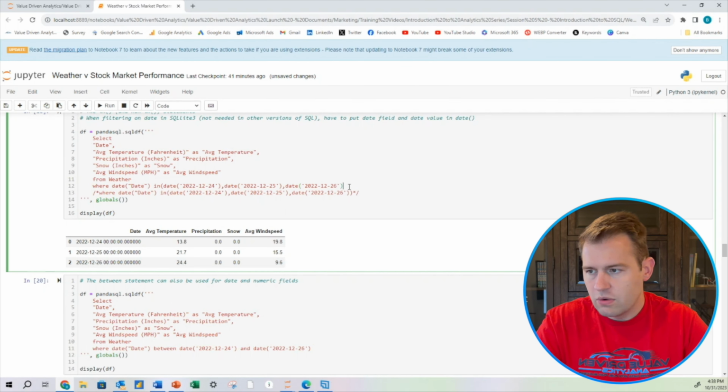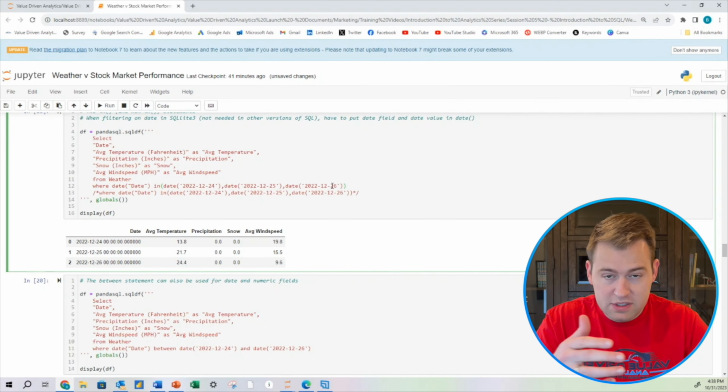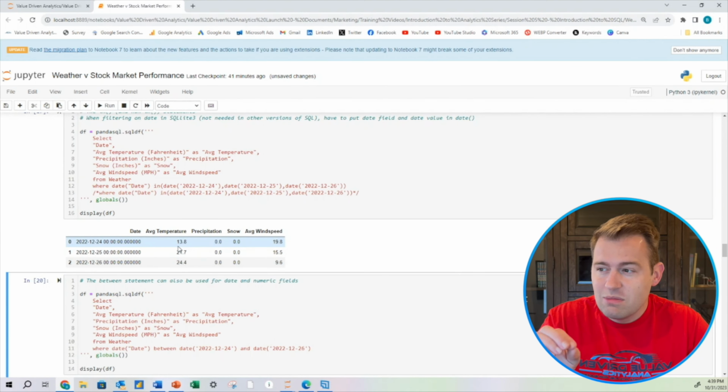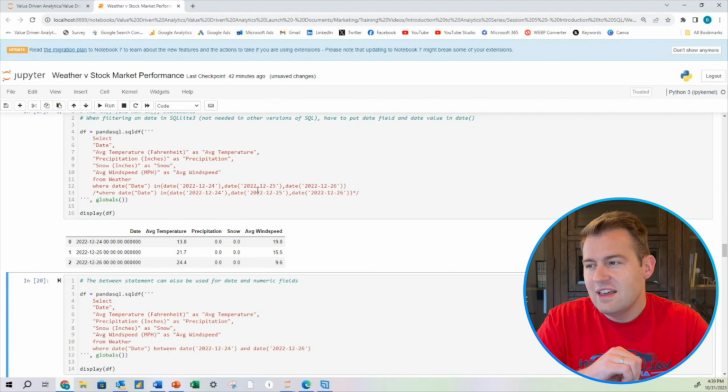Okay, so these three date values separated by a comma, and then we have to close our parentheses. Anytime you have open parentheses, you've got to close it with another closed parentheses. So this is a little shorter. We only had to list the name of the variable once, and then use the keyword in, and then list a list of values separated by commas that we were okay including rows for if it met that criteria. And this returns the same thing, but it's much briefer. So I wanted to show you that.